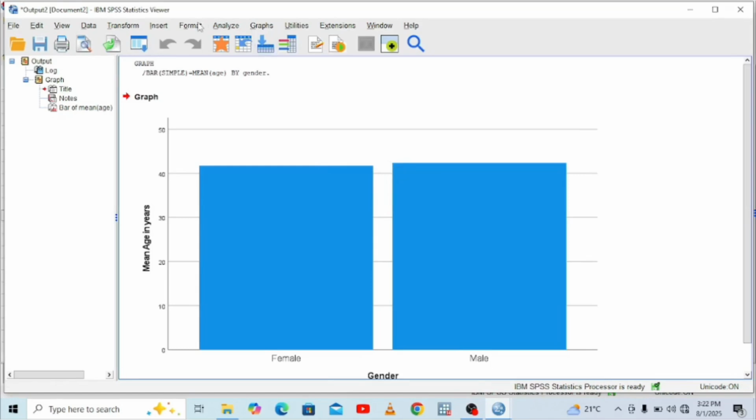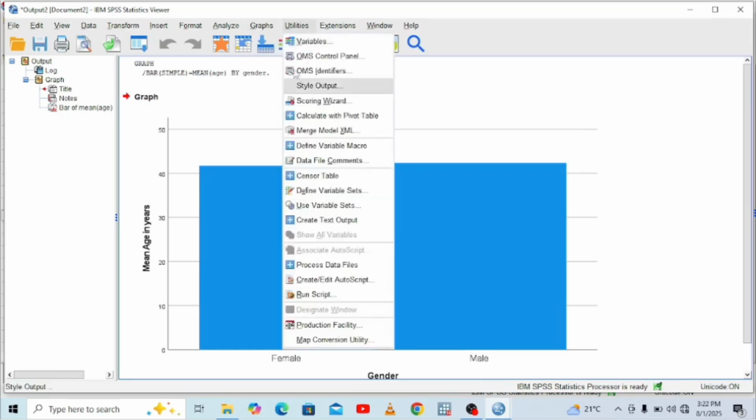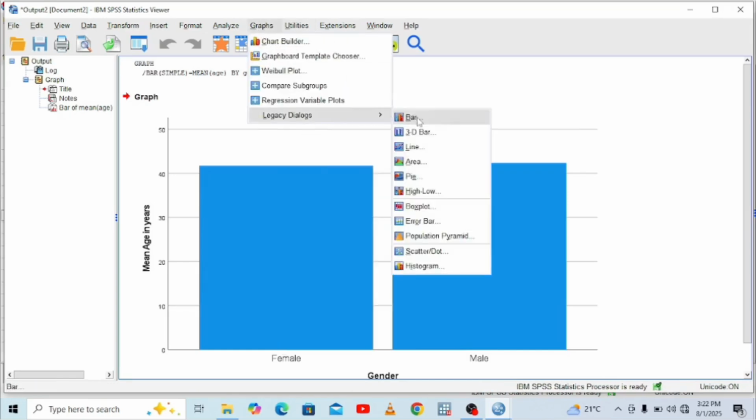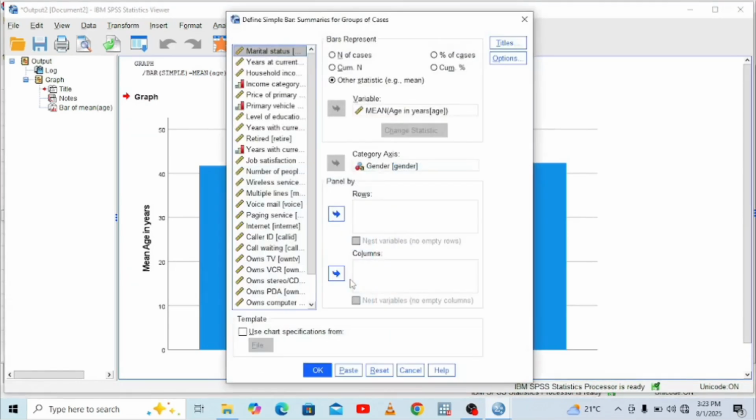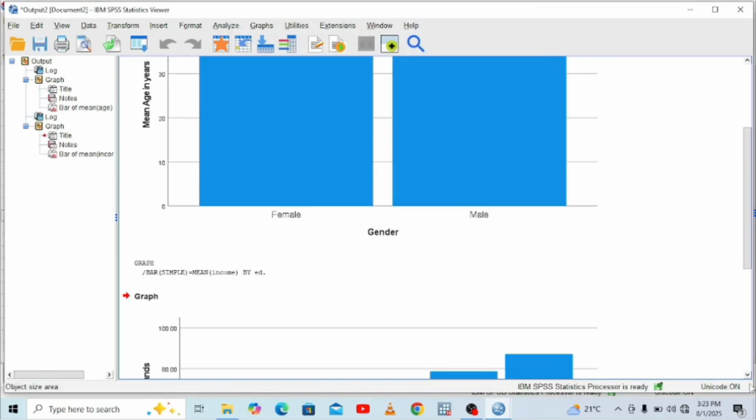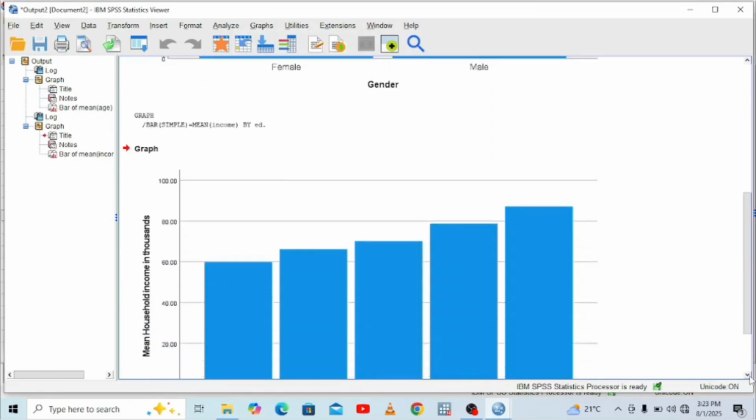Maybe we can come here where we have charts and generate a bar graph, selecting a simple bar chart. Then we can compare the variable household income and the level of education of an individual. Then this can generate a bar chart which makes some sense.